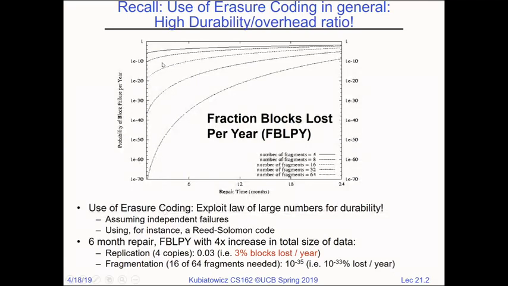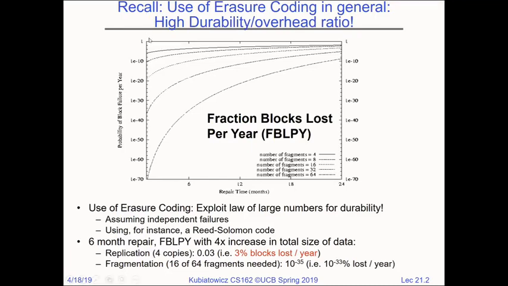And this particular graph, which I didn't get a chance to explain as well as I wanted to last time, shows you an interesting fact. So assume for a moment that I have data I really want to preserve, and I have lots of options on how to do that. One of the obvious options is just to put copies out there on servers. I just copy it. The other option is to use erasure codes. And what this graph shows you is, for the same total number of bits of storage out in the net, which one does better?